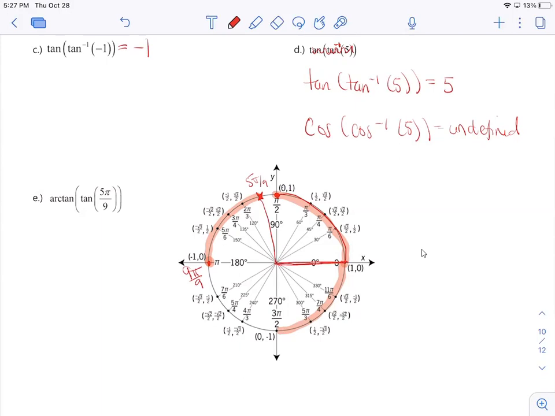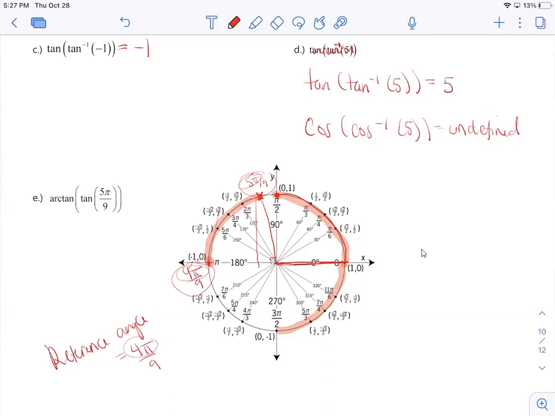And remember how we even created the unit circle. We create a right triangle, and we use this idea of this being our reference angle, right? Okay, so if this is 9 pi over 9 and we go to 5 pi over 9, how many more do I need from 9 pi to get to 5 pi? Well, our reference angle is 4 pi over 9, right? Because 5 pi plus 4 pi gives me that 9 pi. So that's your reference angle.